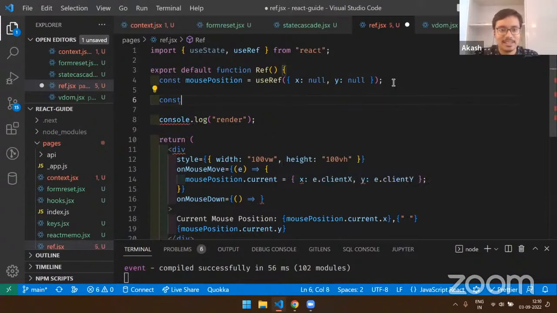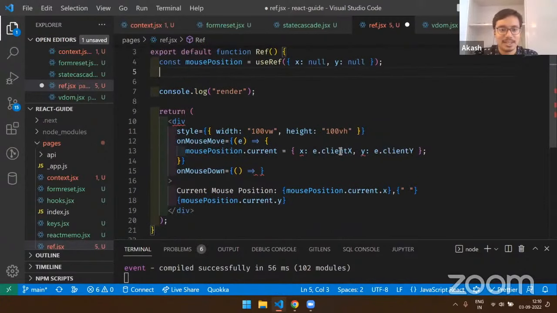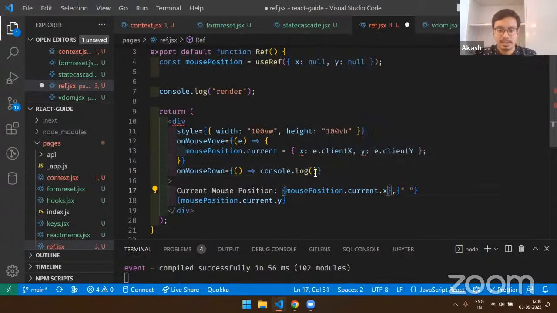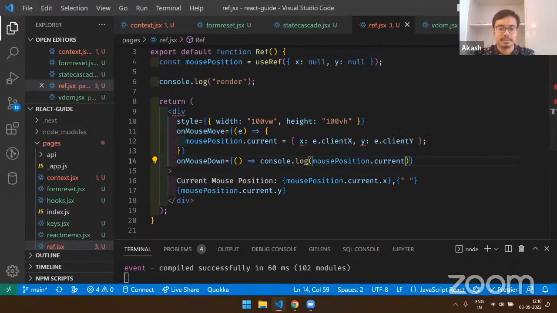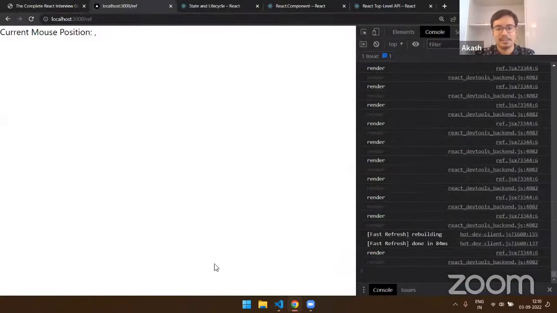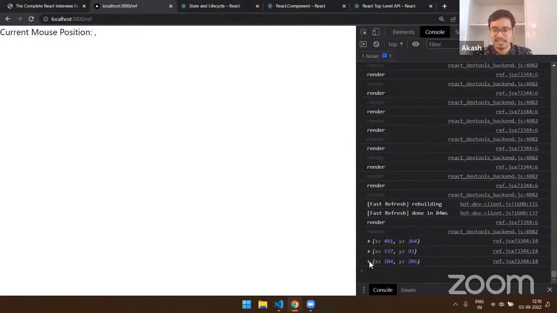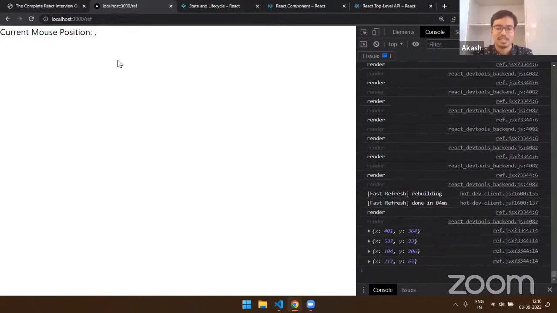But wait, what should this do? On mouse down, I guess we can just console log this for now. So console log mouse position dot current. Then you can see that whenever you are moving your mouse throughout the page, it no longer causes a re-render, and whenever you are clicking, it just gets the latest value of your mouse position at that point.